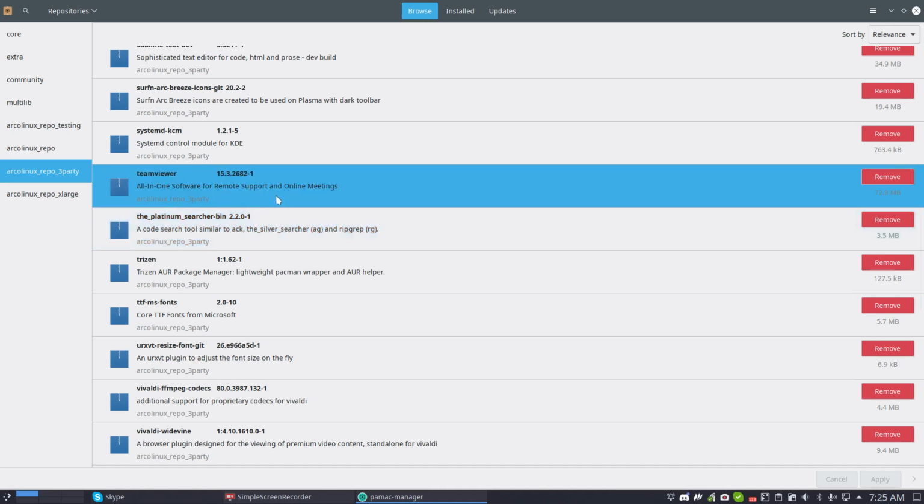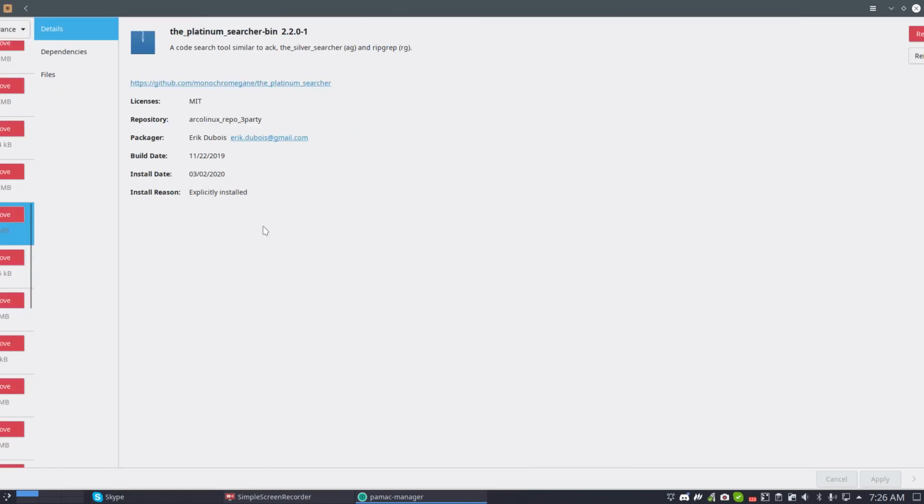TeamViewer is a new one, all-in-one software. So again, staying in touch with people these days is important. TeamViewer is actually making sure that you can go inside the computer of somebody else. So I'm here, living here in Belgium. I ask somebody in Japan, just install TeamViewer. And then he gives me an ID code, he gives me a password, and I can log into his computer and fix his problems. And we've done that already in the past to help some people out.